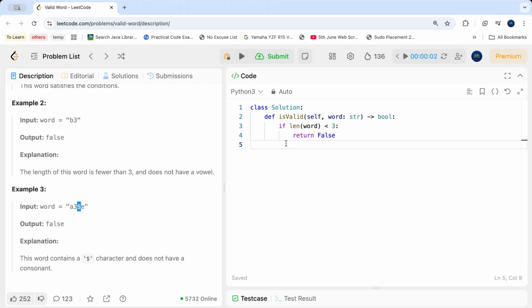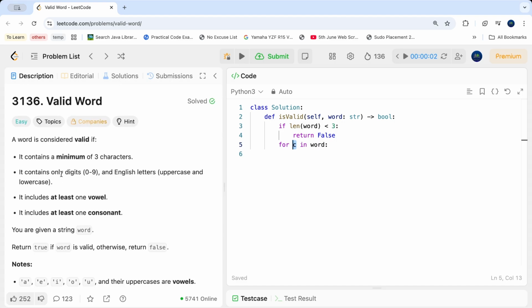So what we can do is say for C in word, we can run a loop in our word and we can check that every character is either a digit or an English alphabet letter, uppercase or lowercase. So I can say if C is more than or equal to the character 0 and C is less than or equal to the character 9, that's one condition, right?